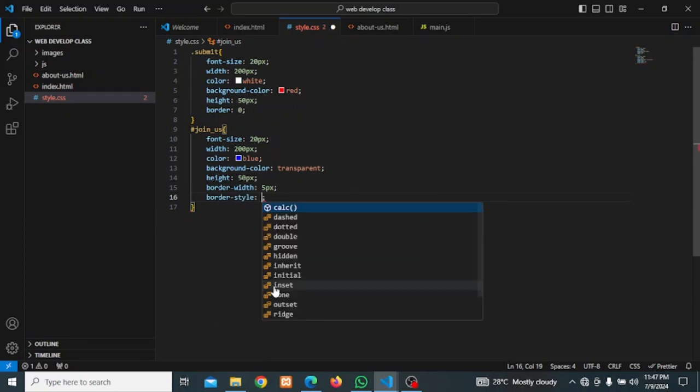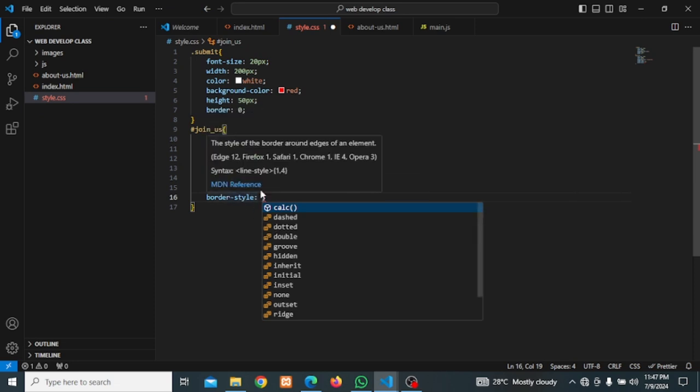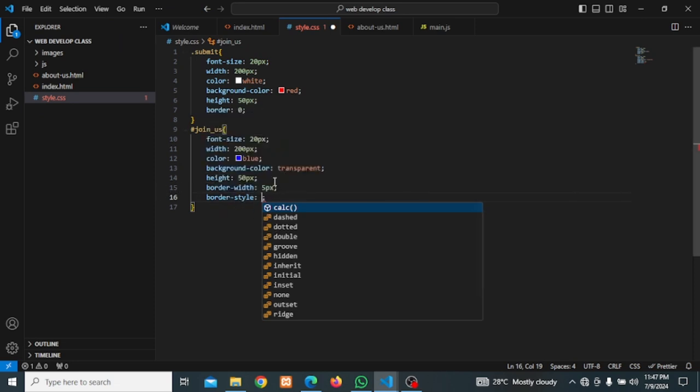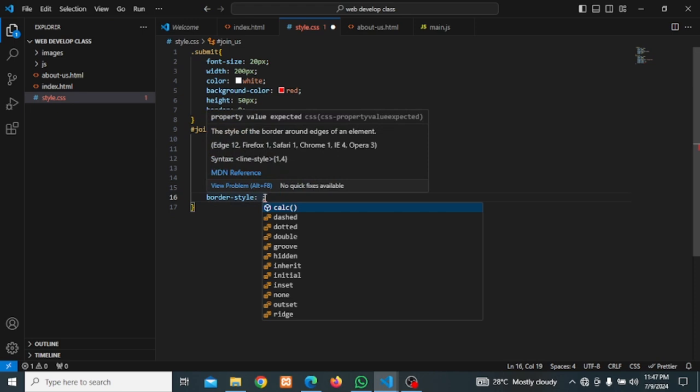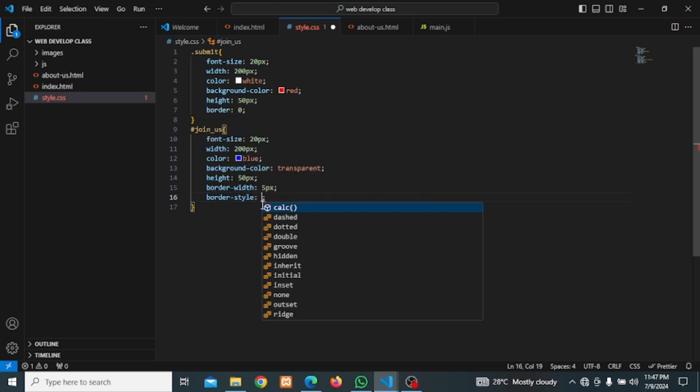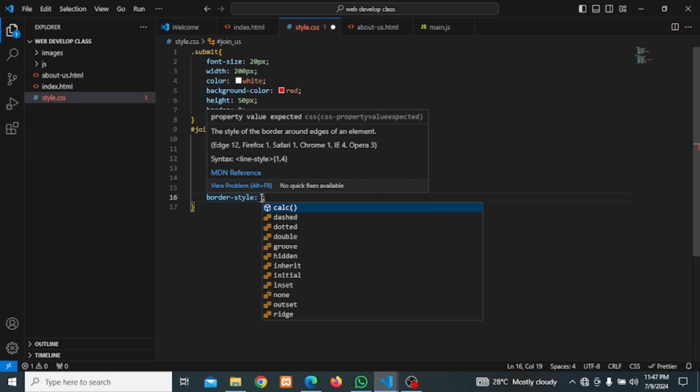There's actually a shortcut for this property that I'm using. Instead of using border width and border style, I can just use border, but I want to use each of them individually so you will get them. So in our next class, it will be easier to actually talk about.